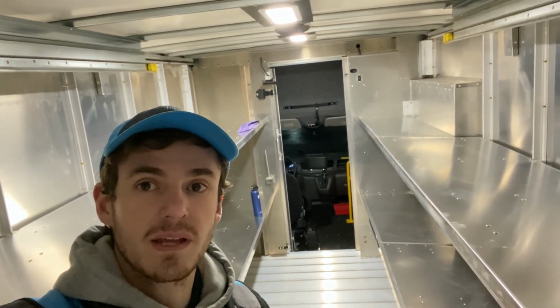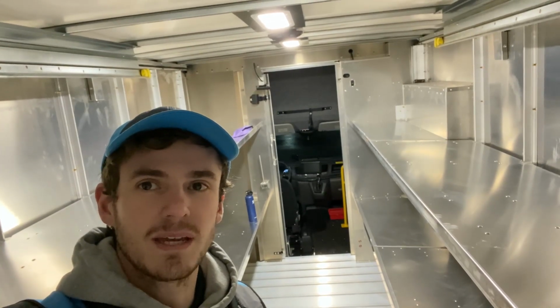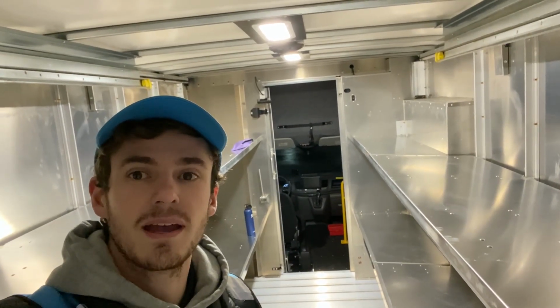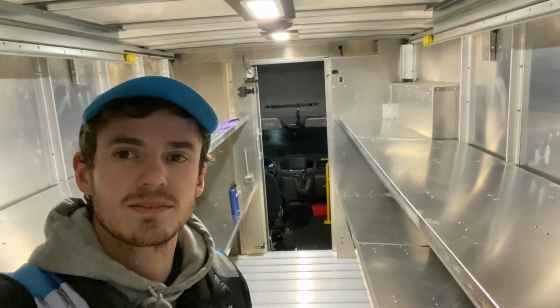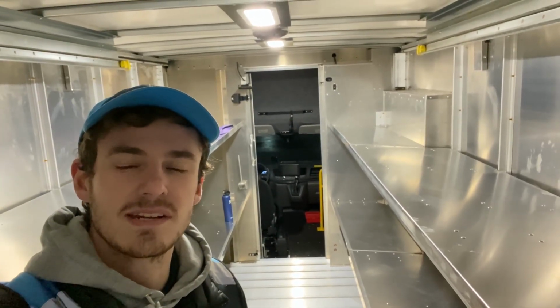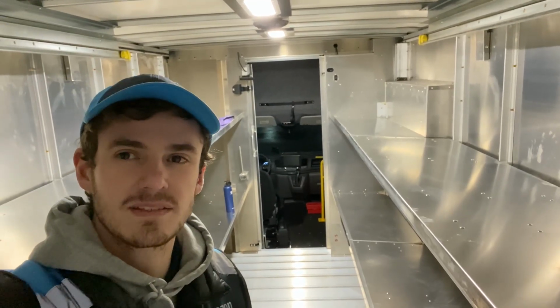When you're stopped in one place and then you're hopping in and out to grab multiple stops, I think that will be huge. I don't know, I'm curious to hear what other people think. If you're coming from a step van, I think you might have mixed feelings. It rides a lot smoother and the turning radius is way better. It's narrower, but not by much. And honestly, I feel like even though it's narrower, the mirrors make it a little bit harder to see because you don't have the big mirrors like in the step van.